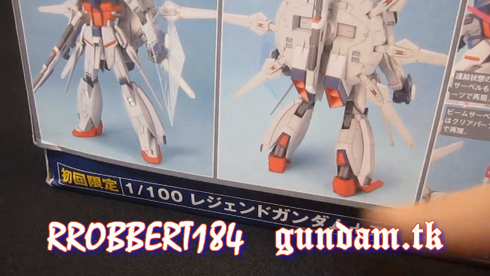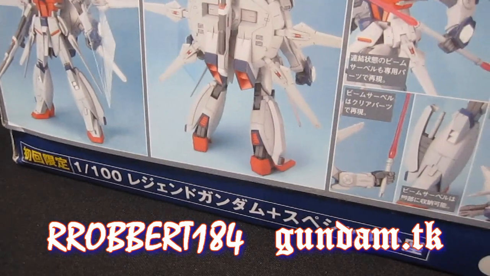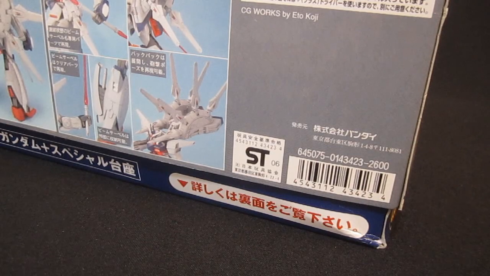But at the bottom, it says that for its first issue, you're going to have a limited edition special thing here, and basically they're going to throw in a special base, which we're all much more familiar with now, as just the regular action base that you can pick up in retail, but you couldn't at this time.